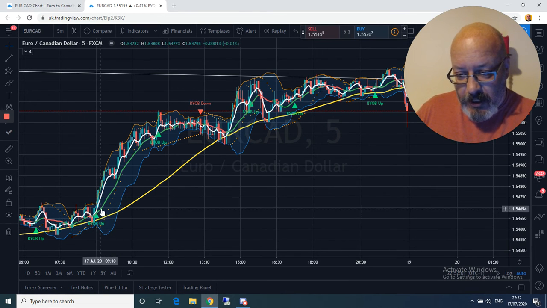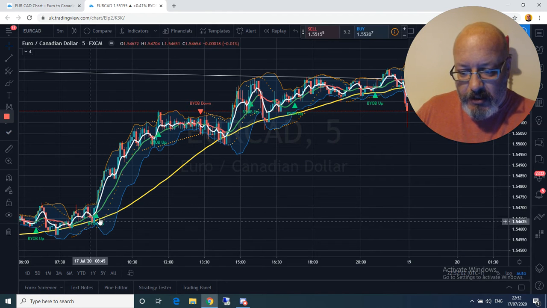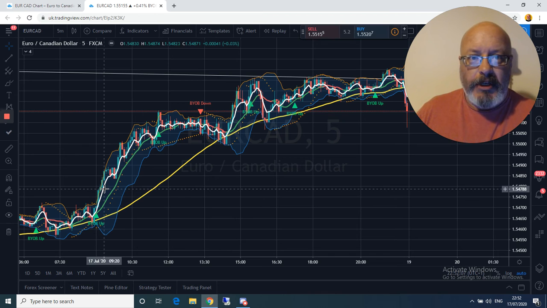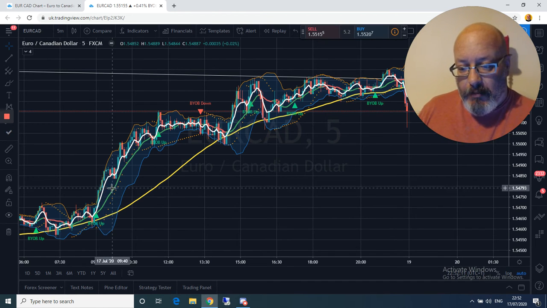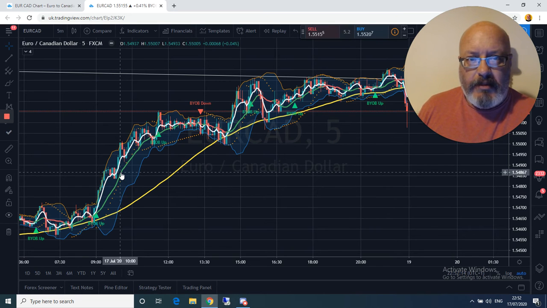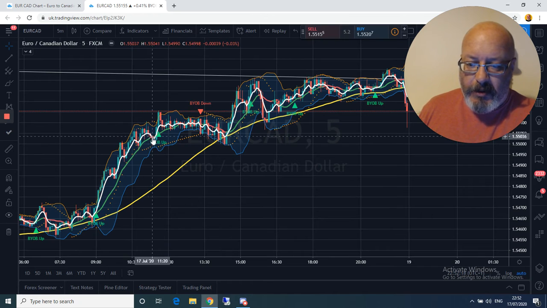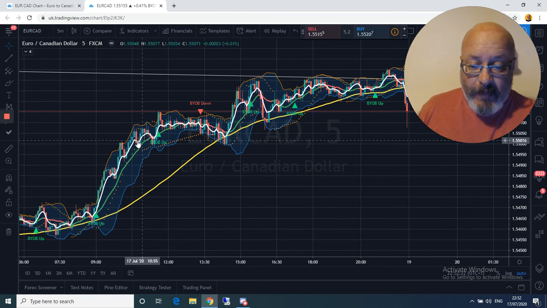So it's already saying it's a buy. We've got the indicator saying it's a buy. We've got the white line pulling away from the green line, meaning it's gaining momentum, it's pulling apart. Then that's ideal. I can stay in that and stay in that, and I might think about getting out now because it's coming towards the green line again.